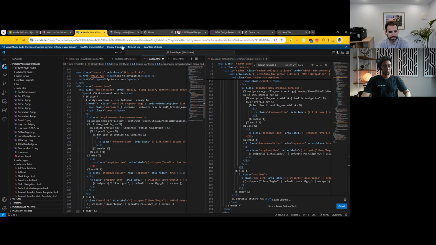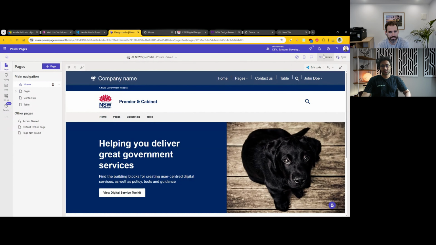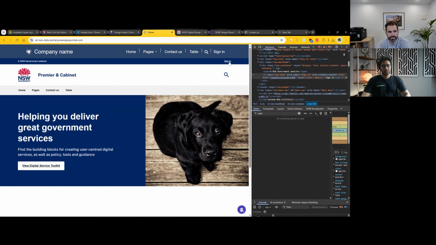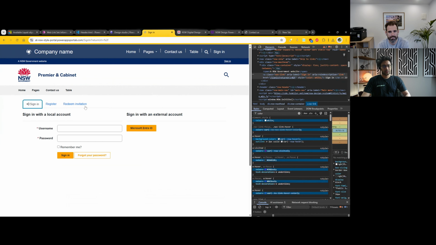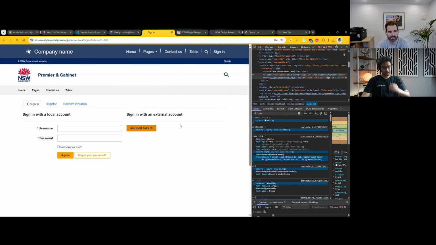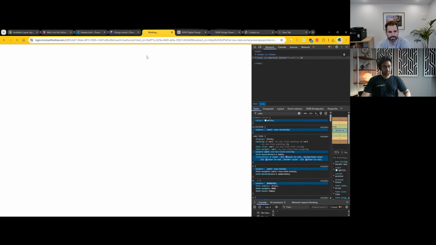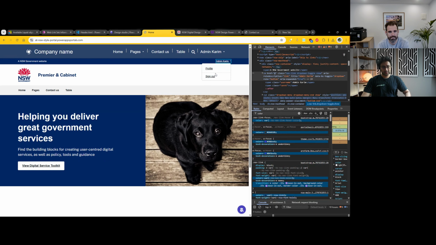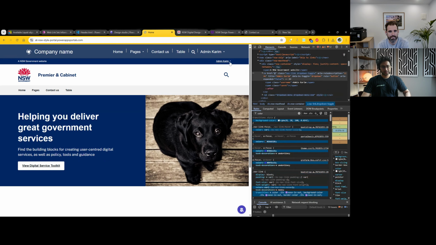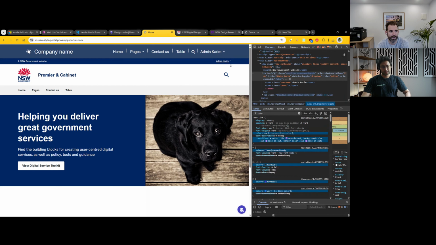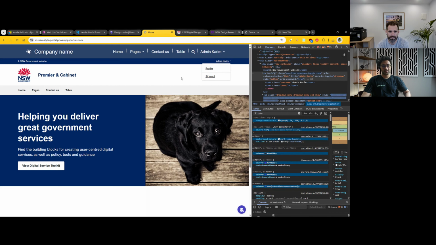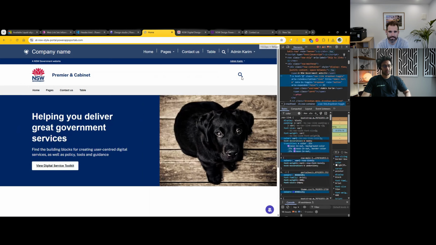So let's see how that works. The sign in is there. Now if I click on it, this will take me to the default sign in page. And now you can see this drop down is there. You can make this a lot prettier, but I'm trying to keep as much out of the box functionality as possible while doing this styling as well.